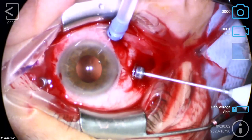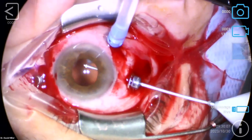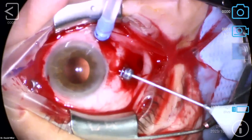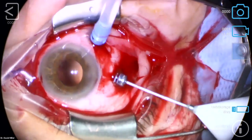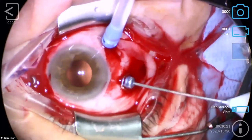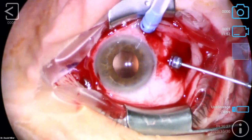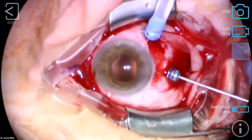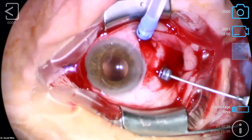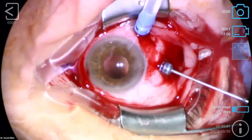You got another Q-tip there for me? What you want to be careful of here is making sure you have, maybe we can get it on aspiration, our vacuum. So we're going to change the settings on the machine to pull a little stronger. What you're going to do when you grab the iris like that is stop and make sure you don't have the cutter on. You don't want to make extra PIs.